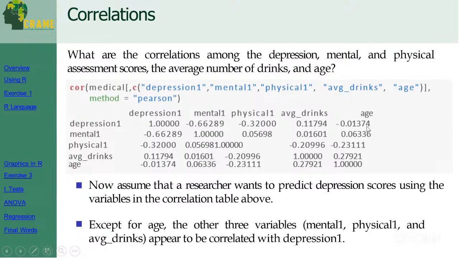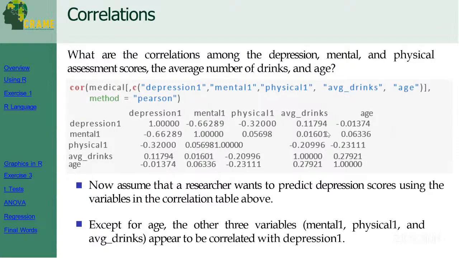Depression 1 and age is a negative correlation. What does it mean? As age increases, what happens to depression if it is negatively correlated? This data set doesn't show this, right? Depression 1 and the age is negatively correlated. So obviously if age increases, depression is decreasing, right? But since it is a very, very low correlation, -0.013, it means it's either the same or you may also say it's not decreasing, right?